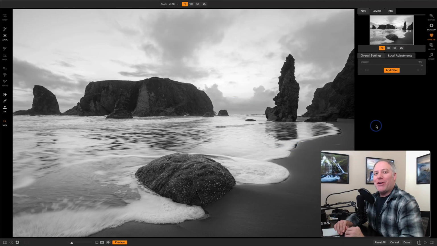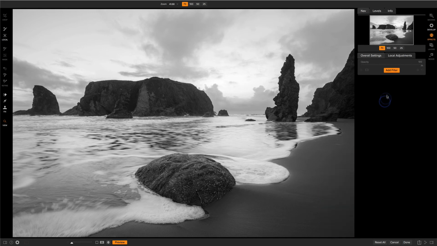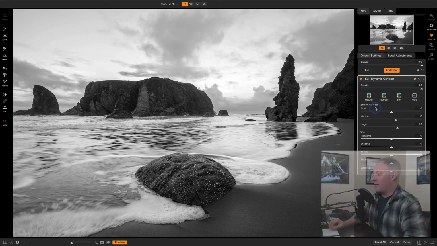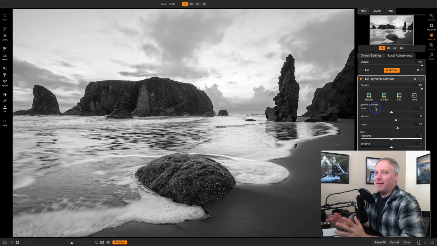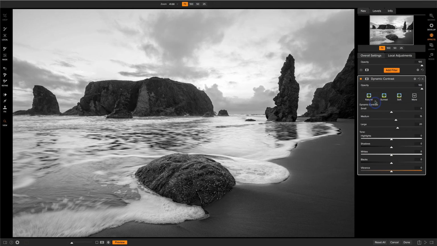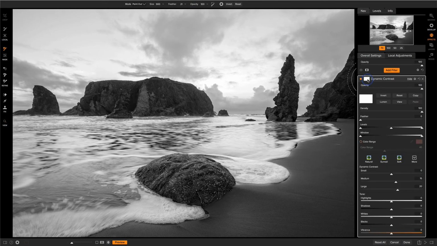All right, landed over in Photo RAW 2018, the Effects module. Let's get into it right away with dynamic contrast. So I'm going to add dynamic contrast to my filter stack, and those rocks are looking awesome. Now, the rest of the scene, we don't want this, right? So similar to what we were doing in Lightroom, although I have to say I prefer the masking tools here, so this is going to feel a little more natural.